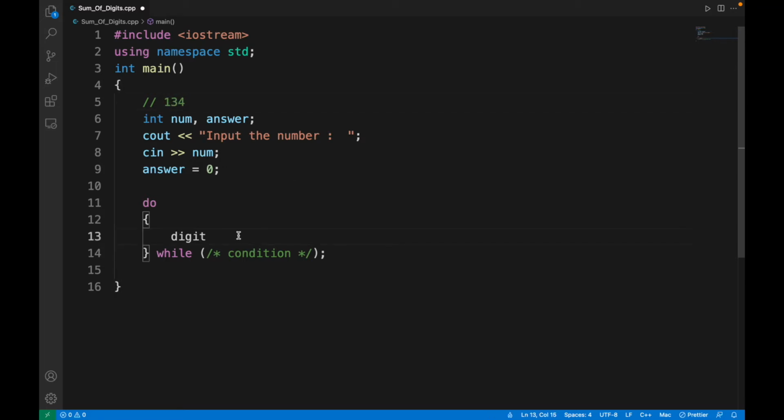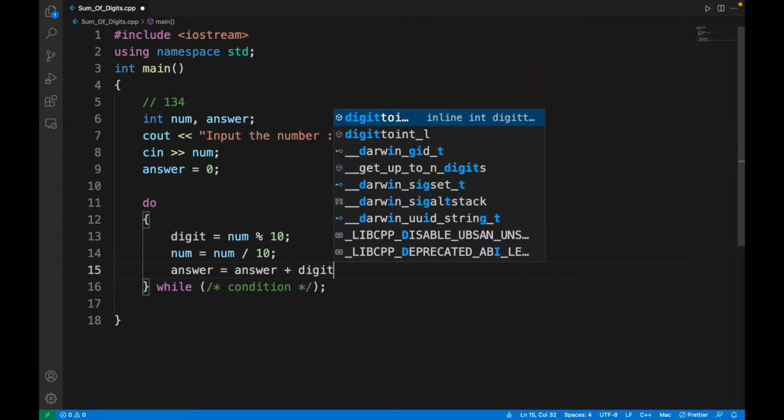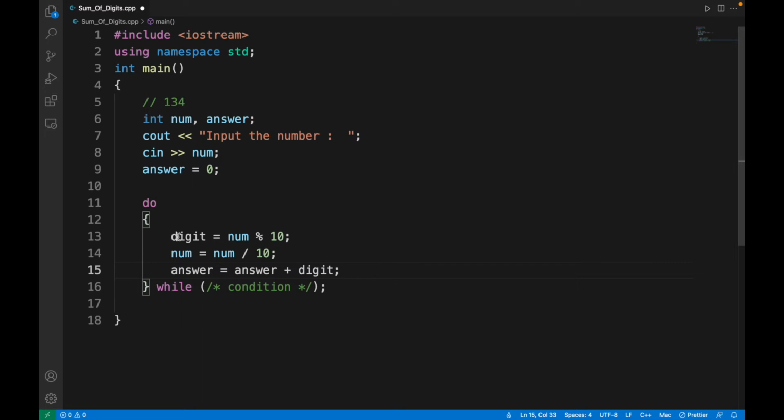So digit will be equal to num mod 10, num equals num divided by 10, and answer equals answer plus digit. I'll explain each statement I'm writing here. We also have to notice the digit's data type.